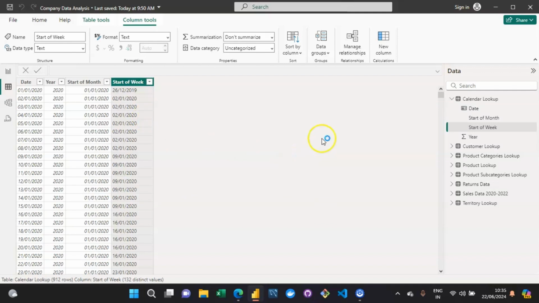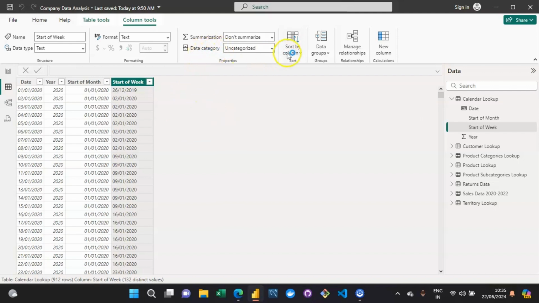You can keep the same format for all of the columns. Again, format defines how your data will be shown in the front end. This format won't affect how your data is stored in your Power Query editor or in your backend.